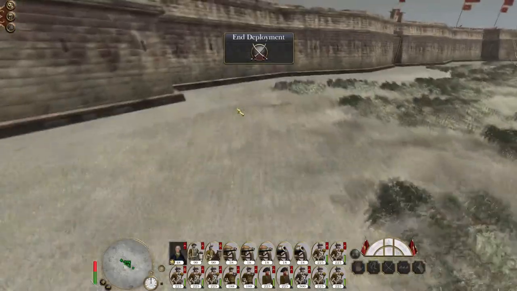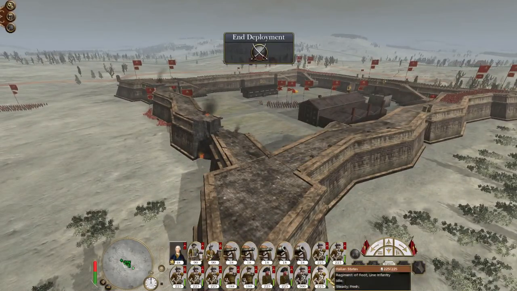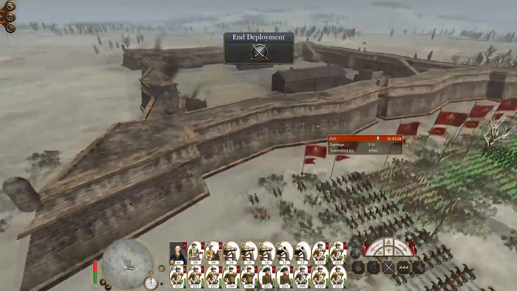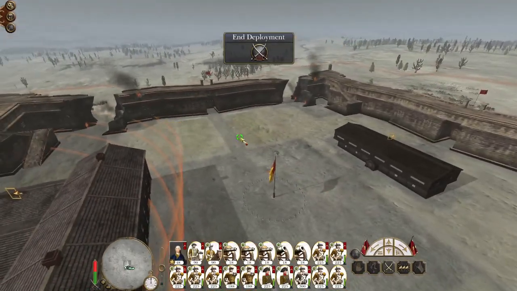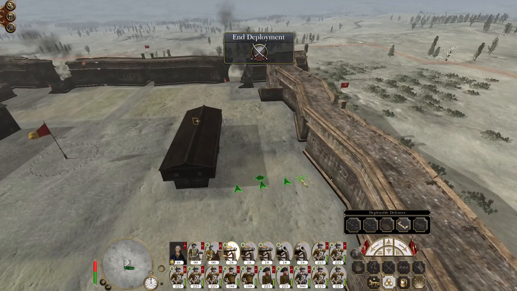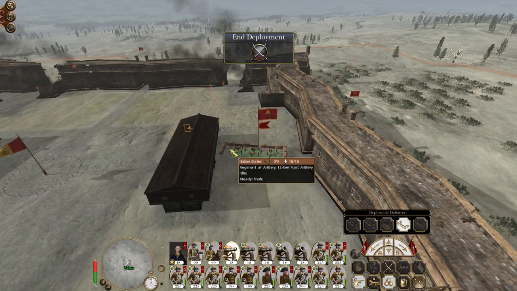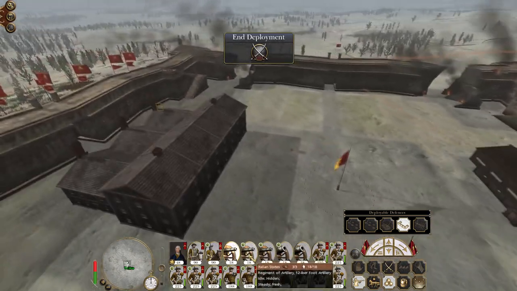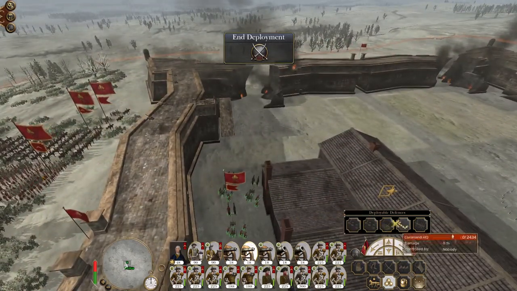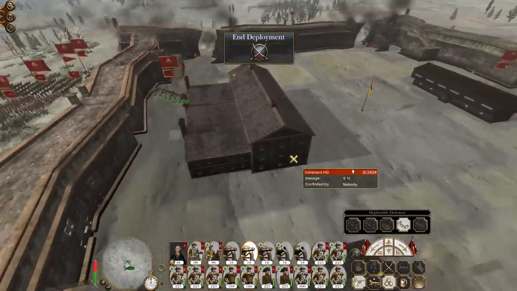Let's destroy these Russians before our walls. So they do have a way in. Two ways in. And they do have artillery, so that two ways in could easily become many ways in. There we go.